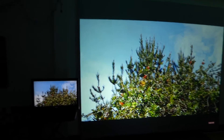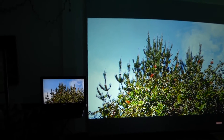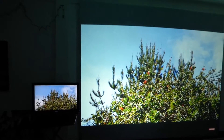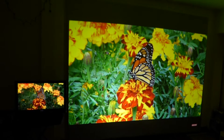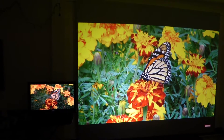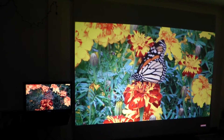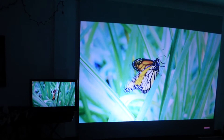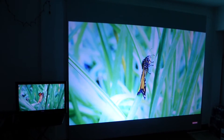For those of you who own short throw projectors and are afraid that your projector will not be compatible with our screens — there is my short throw projector right there on the floor and it is working fantastic with the screen. The Crystal Edge can be viewed on any angle. Lumen-wise, the dark silver and the ultralight silver can be used with projectors as low as 300 lumens — we've tested them on 48-lumen projectors. The 4K black can be used with projectors of 25 to 26 lumens and up, and for short throws, as low as 2,000 lumens.